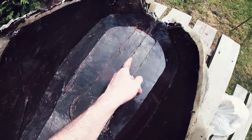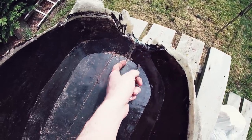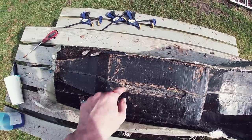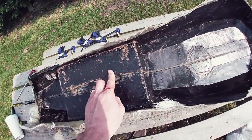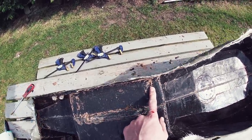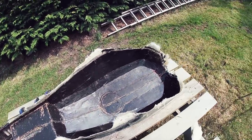What I will do is just ever so slightly go over that little crack there, so you can see the little crack there. Go over that with a bit of filler wax. There's a little hole in there, a little one in there, and just a little crack in there as well. Just go over it with some filler wax. Then I might actually go over that bit as well, because that's going to cause us issues when we're trying to split it up. That's a little bit of imperfection. And what I will do is finally cut these little nasty edges off so it's nice and clean.